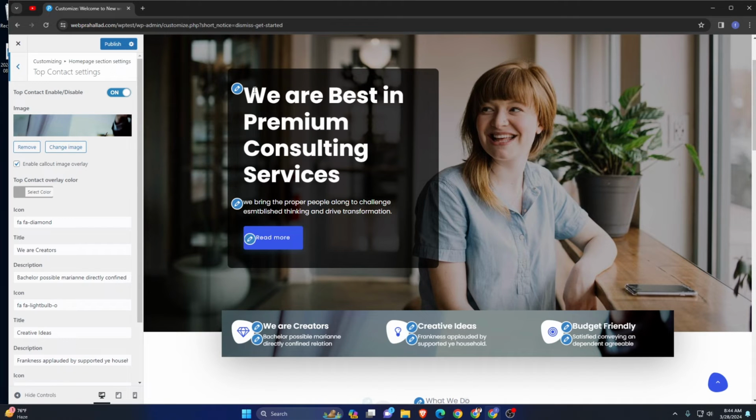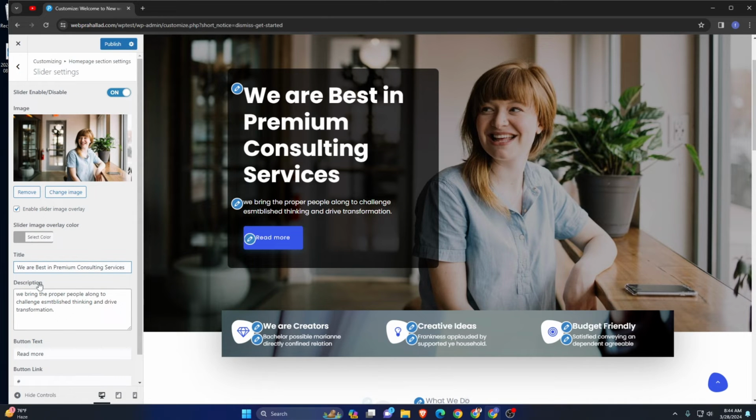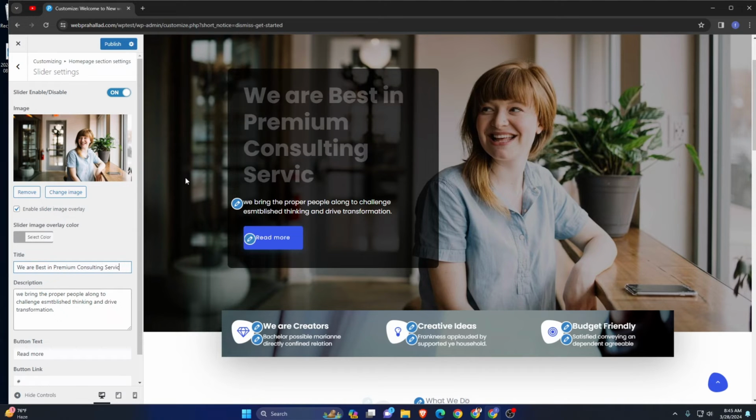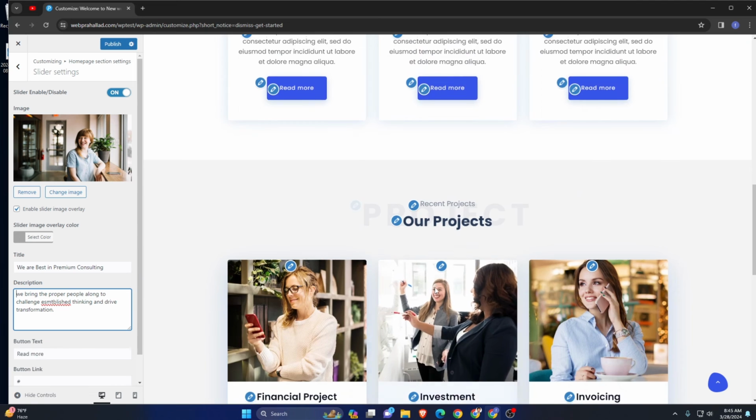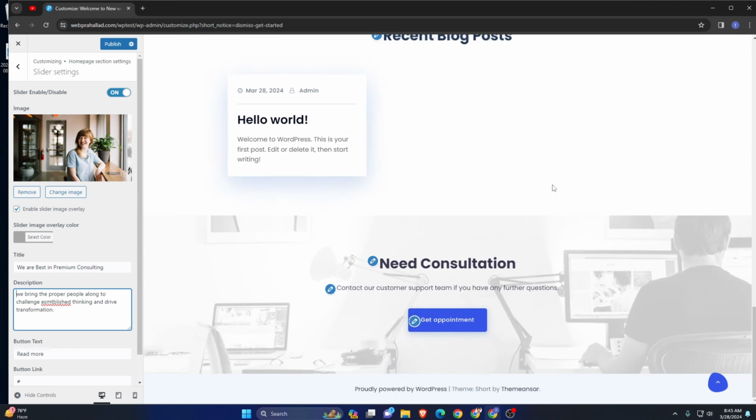So if you click on this, it will bring you on it, and here you can change it, and you can change everything. Just click on pen icon and it will bring you on this page. So this is how you can change everything.